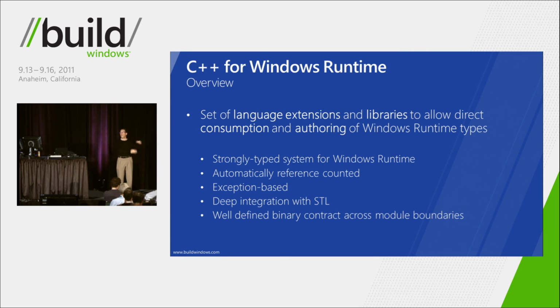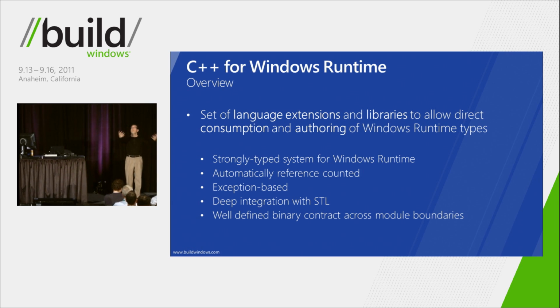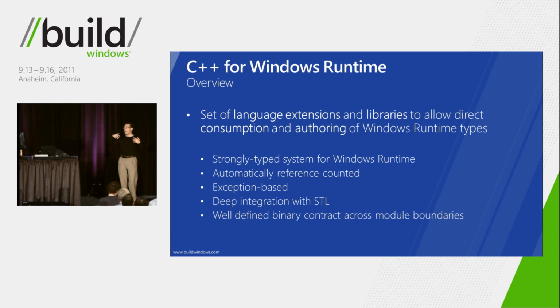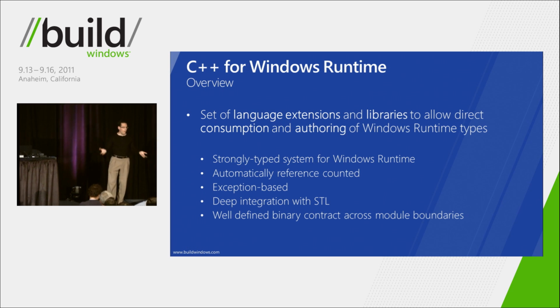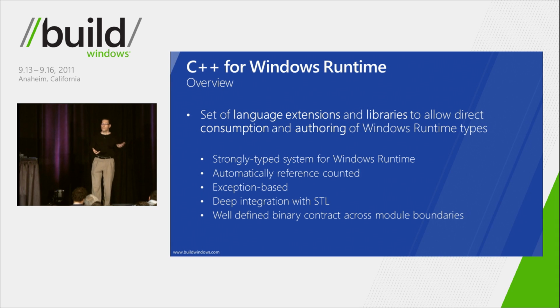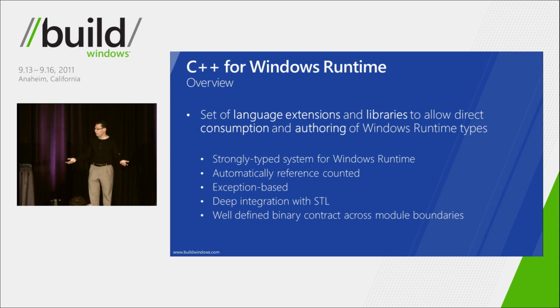It is not the old style of dealing with C++ and dealing with the fragility of the way the code often used to be much more verbose and you had to take more care. Rather, sometimes it's hard to tell the difference between C# or C++ or other modern languages. So what we've done is taken a set of language extensions that surface this. It allows you to consume it, allows you to author these types. As Alesh mentioned, a lot of what you've seen is already built, all in C++, the stuff you're going to be consuming, although you can consume it from any language.